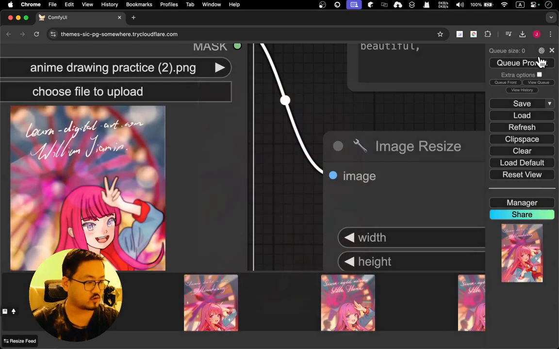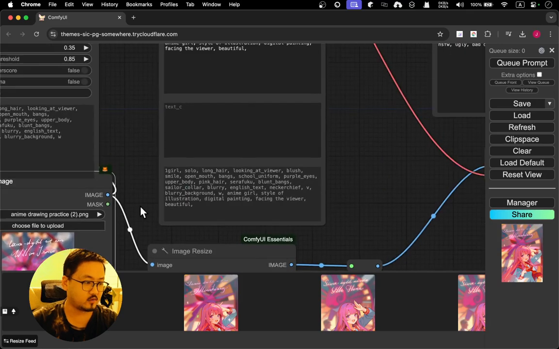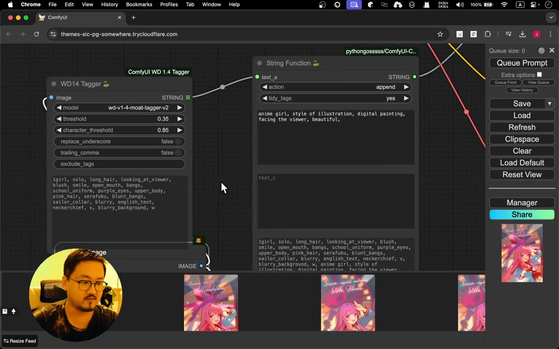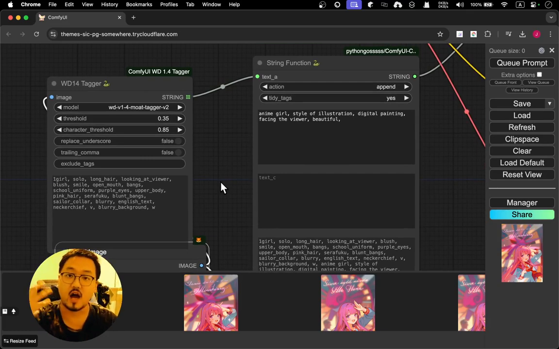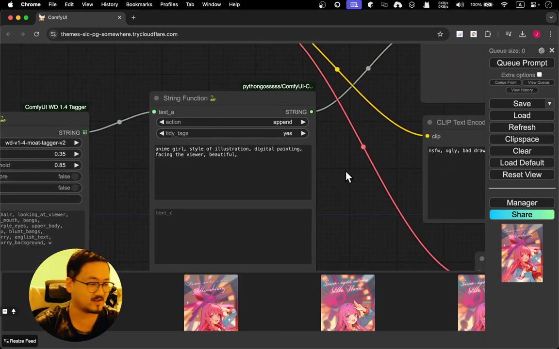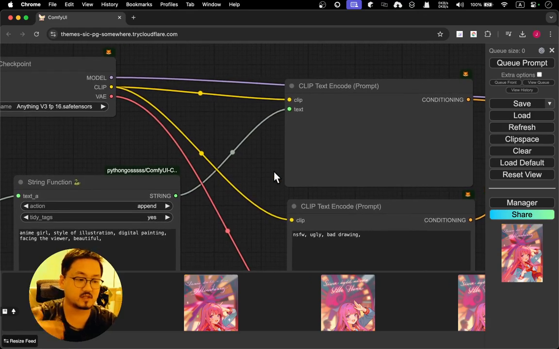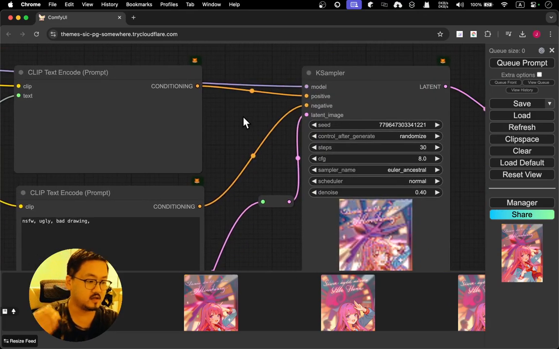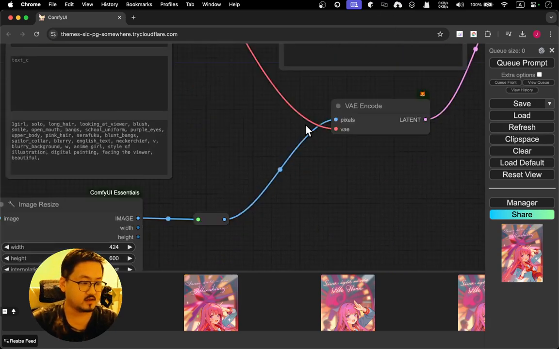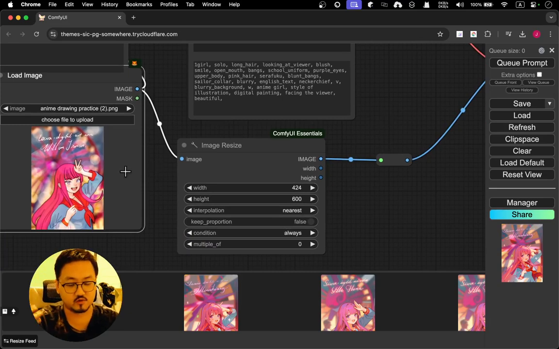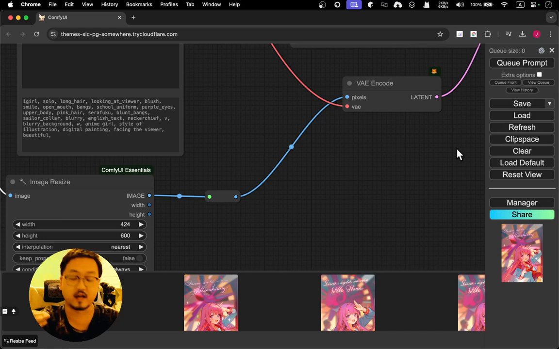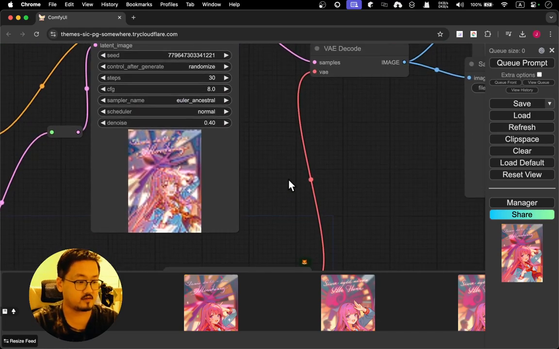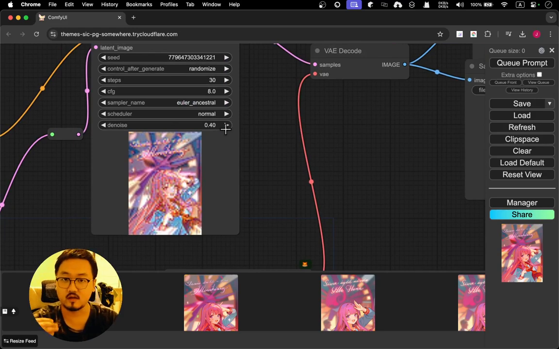So basically, let's quickly review. We combine the automatic WD14 tagger to quickly get information out from the image, and use the shrink function to wrangle it a little bit, maybe add, subtract or replace something. And then just the normal stuff: checkpoint, base model, positive as well as negative prompt, KSampler, and using the VAE from our original drawing or original image, or some reference image that you want to get inspiration from. And then don't forget to change the denoise depending on your needs.